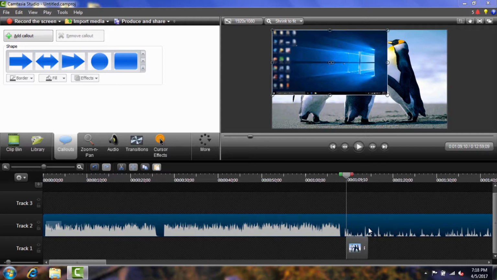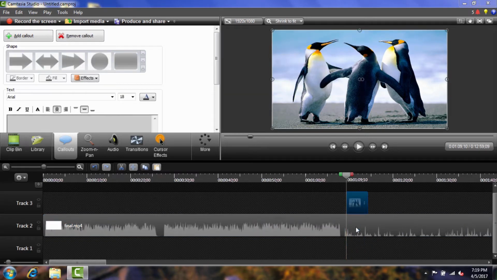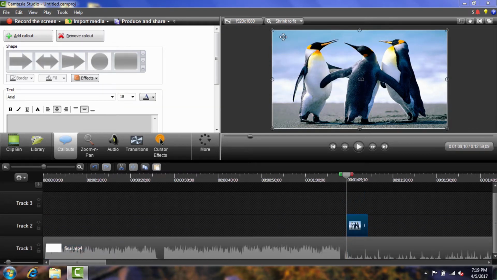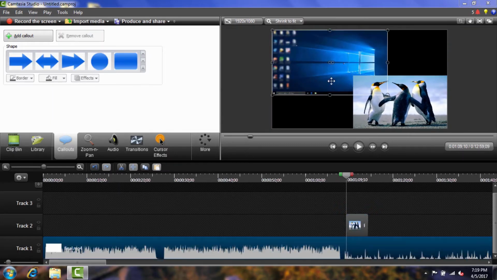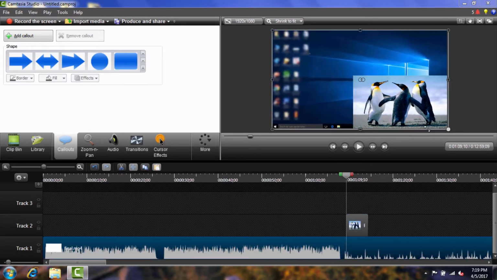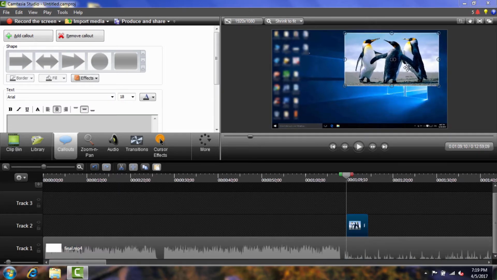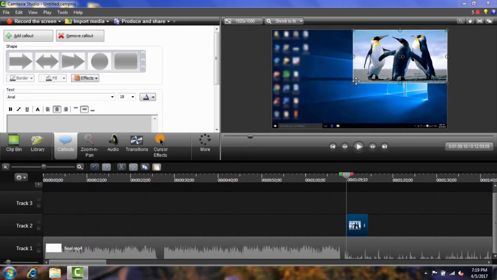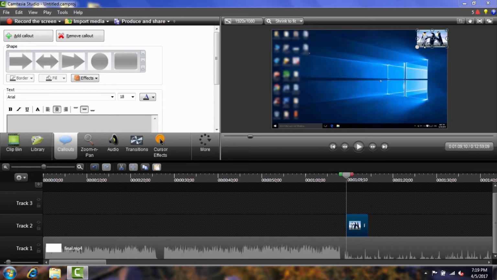This is similar in that the thing which is behind will be behind, and the thing which is above will be ahead or above it. So that's how it works. And if you want to add the photo to the video, we'll just place it here and resize it again. I want to add it and place my video over it, so I will just place it in the corner like this and resize it to a smaller size to adjust it. And that's how it works.